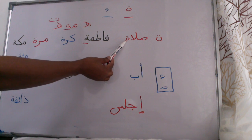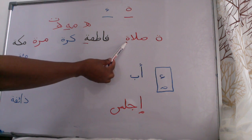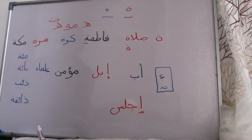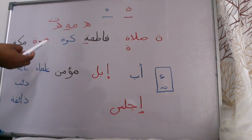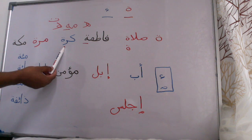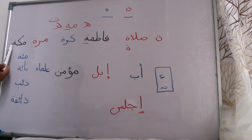Okay, it looks like this because it's not connected to this alif here. So it's written just as a circle and then the two dots here. Okay, the same thing with qura. It's not connected to the ra because the ra is one of those disconnected letters. Okay, and this is marra. And this is what it looks like at the end. Again, Mecca.